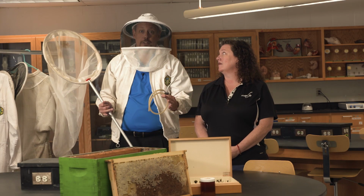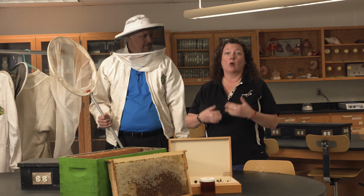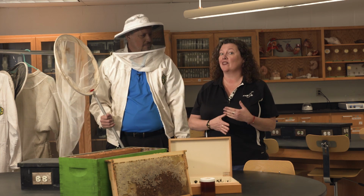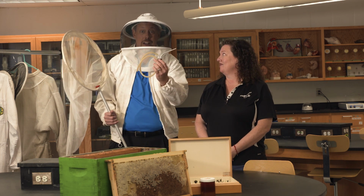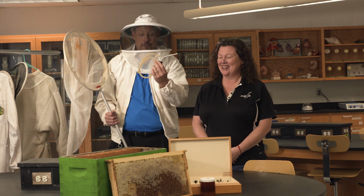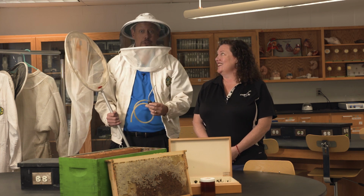I know this stings, but we're out of time for today. When we research these shows, we learn a lot of interesting things. Like this thing? It's a bee sucker. You know what it does? Sucks bees right off of flowers. Put your mouth on there. Didn't know that before today.